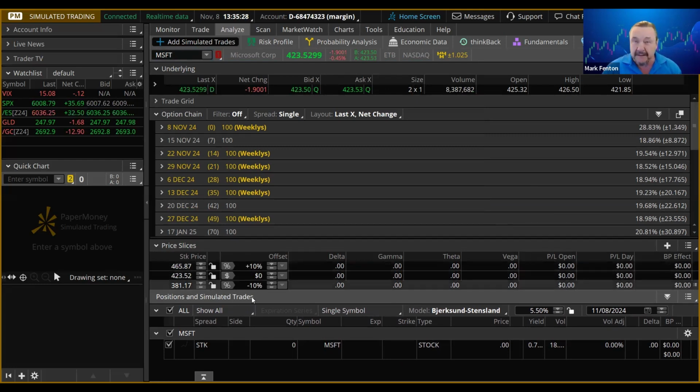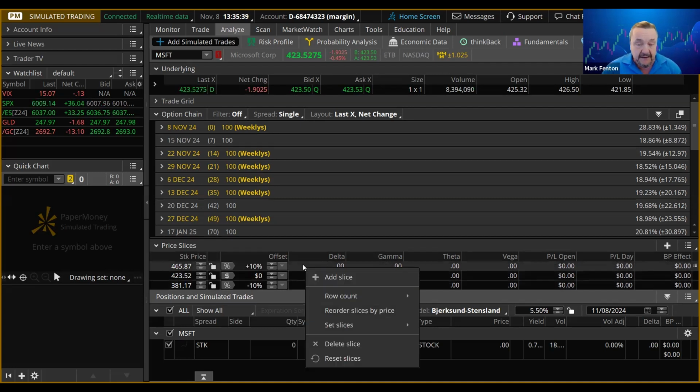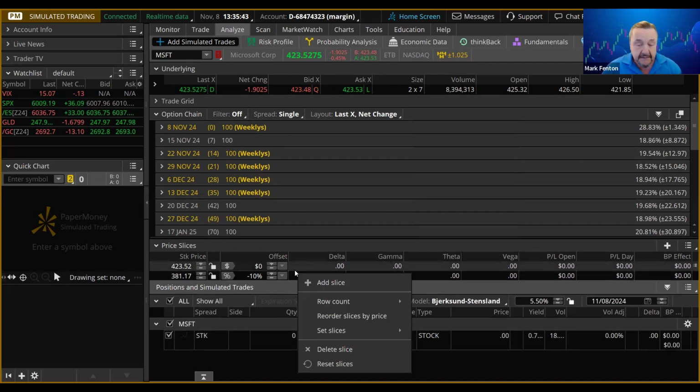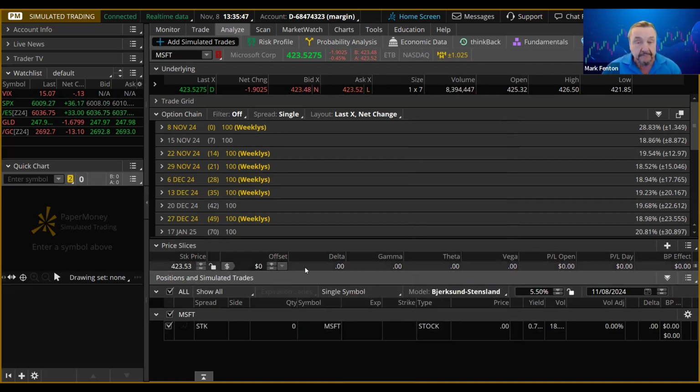Now you can model this to be different things. The only thing I care about is that we are looking at where I currently am in my trade, which is the middle slice. And I don't even use these others. So what I do is I just right click on them and delete slice, and then delete slice. And I just keep that middle one because that tells me where I'm actually at in the trade I have on the screen. So if you look here, it's bouncing around with, hey, where's it trading? It's going to move with it.